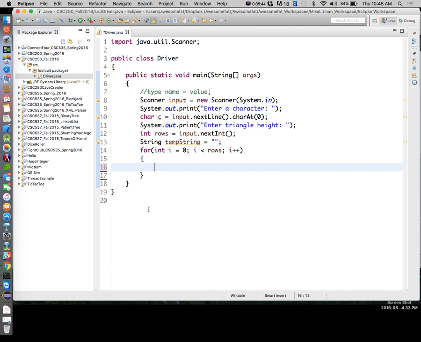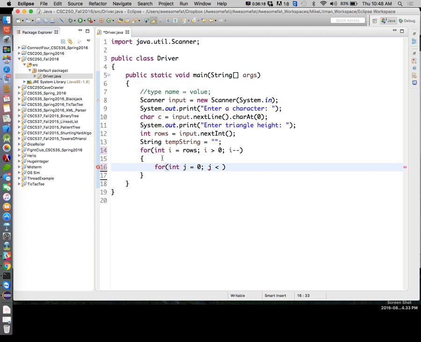So we're going to go ahead and throw another loop in here. So we're going to say for int I, or int j, let's go. J is equal to 0. J is less than. It'll probably benefit us to go backwards here just to keep this simpler. So we're going to start I off at rows. Keep going as long as I is greater than 0. Subtract 1 from I each time.